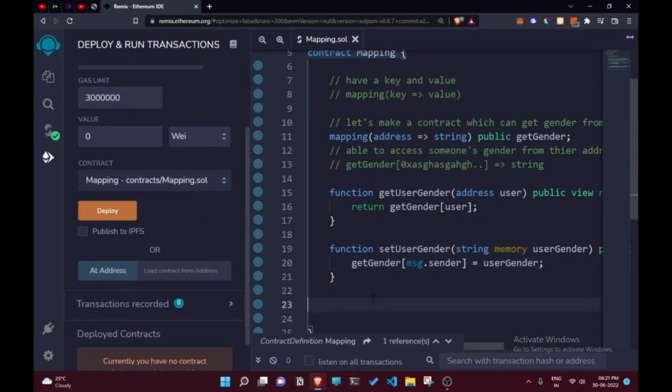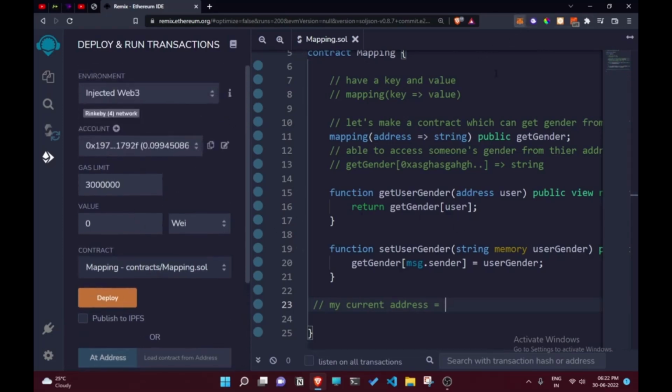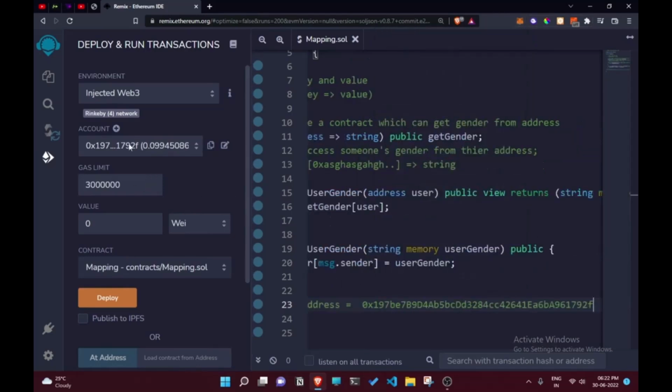And let's say we can specify my current address, it's going to be this which I deployed right over here. Just copy my address, right? Again just deploy this.